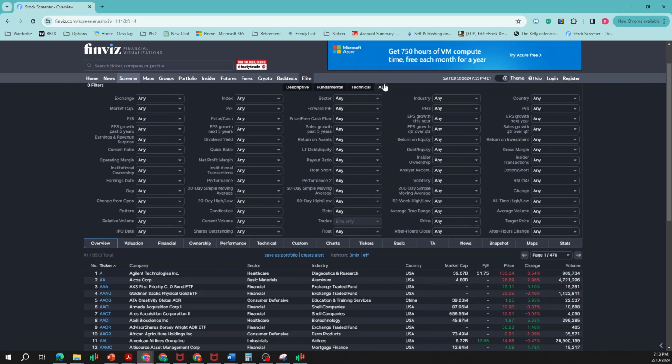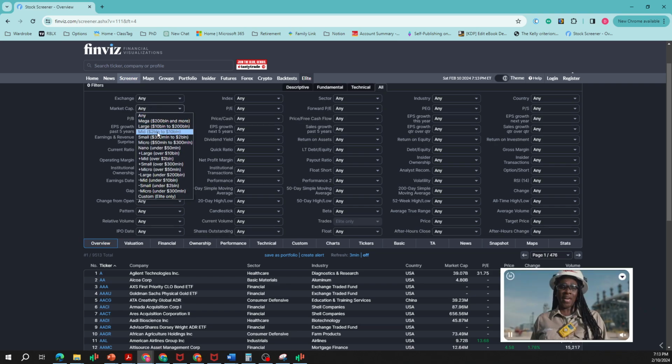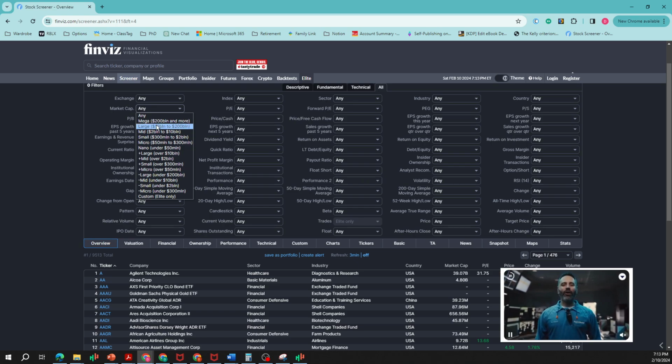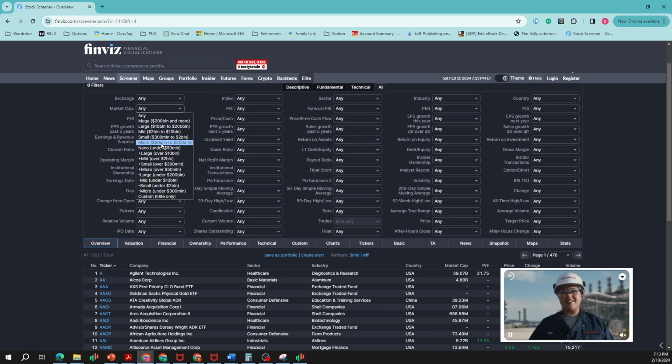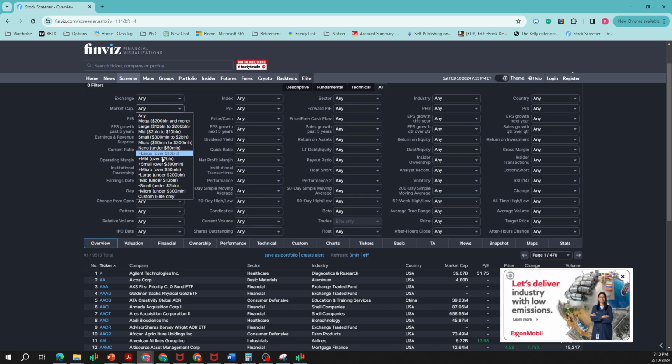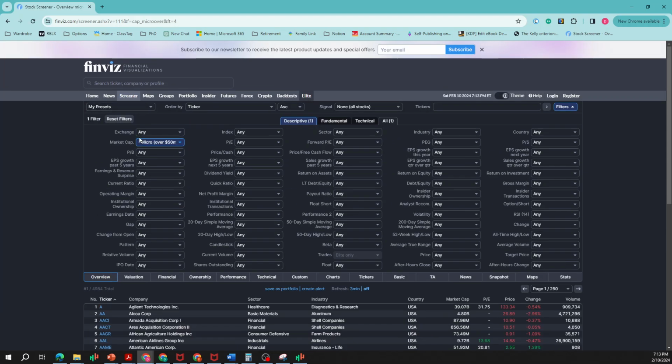So one thing you can start with is to make sure that all of the filtering criteria are visible. If you go to market cap, you can see there's a variety of different market cap parameters here. Also, I guess micro cap is 50 million, so I guess my scan is micro cap and above. Depending on what you want to do, let's say for example's sake, we just go micro cap and above. So micro plus is going to be anything that's above the microcap level.